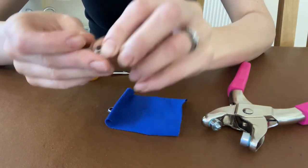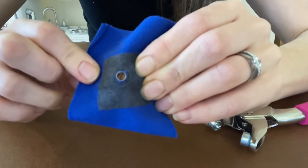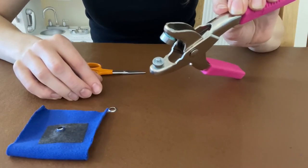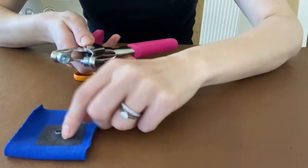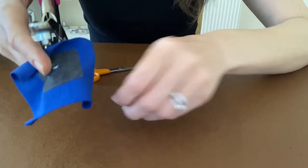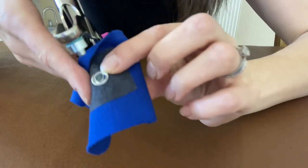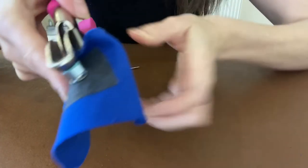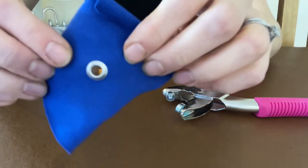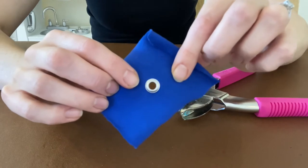With a nice hole there, I try pushing the eyelet through — I usually use the front section with the raised piece first. I pop it on and push it through the fabric. Once I know that's okay I leave it in place. On the tool, I want the raised part to sit in the part of the tool with the hole in — that one goes there. Then I lay the back piece over the top; it's got a slight raised part and that goes towards the fabric. The one with the little ridge around the edge goes on the upside. I press down and give it a big squeeze — you should feel it sort of fall into place. Just a nice squeeze until you can really feel it fuse together, and now it's ready to insert a cord. Eyelet installed!